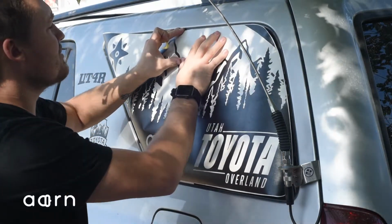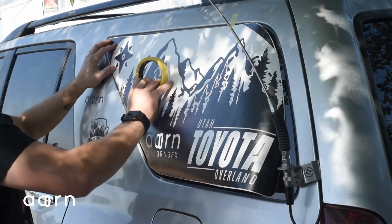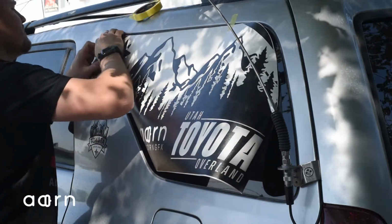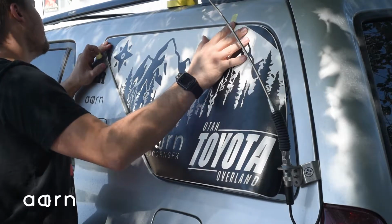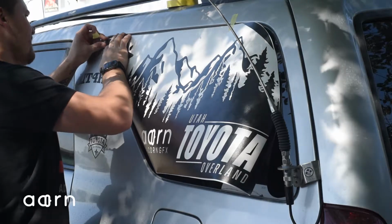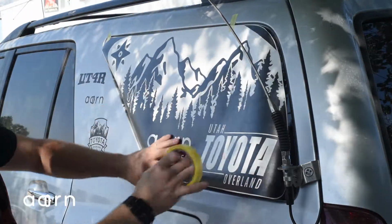So you're going to line up the corner, throw a piece of tape up, kind of hold it in place, and just do that around the entire decal until you have it in the position you want it in. It does help to have somebody help hold, but it's not necessary if you feel you can handle it yourself.